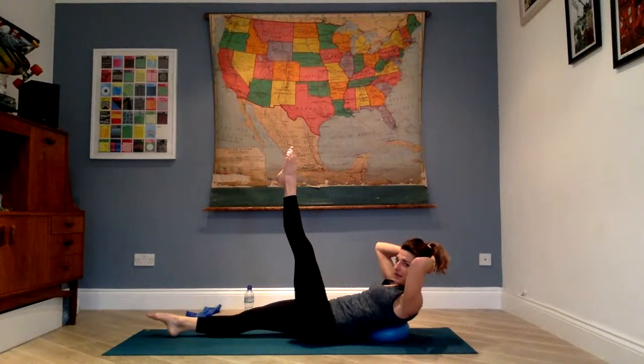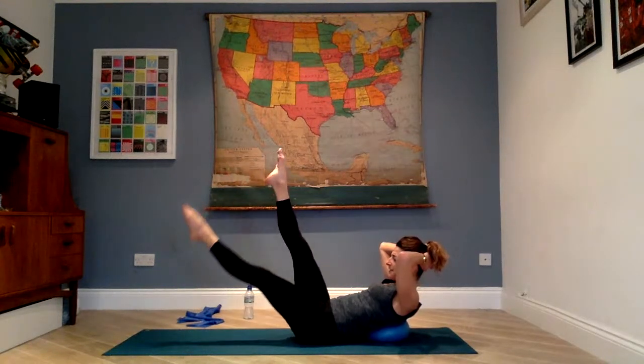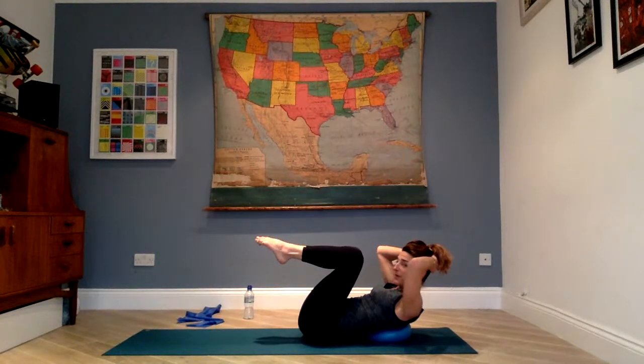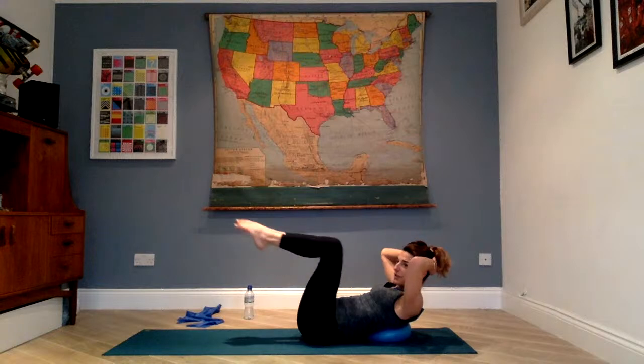Right leg goes down. Exhale up. Left leg goes down. Exhale, lift. Both knees into the chest. So that's your level 1. If you want to dial that up to a level 2, we stretch both legs long.